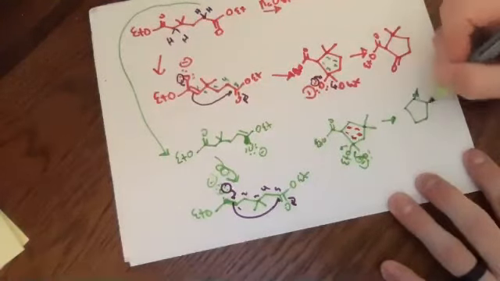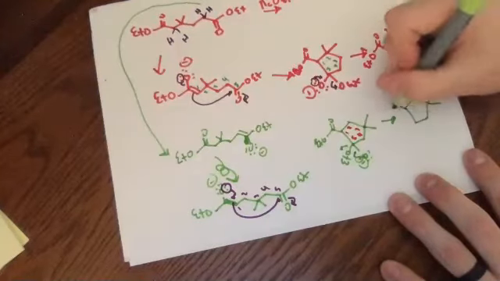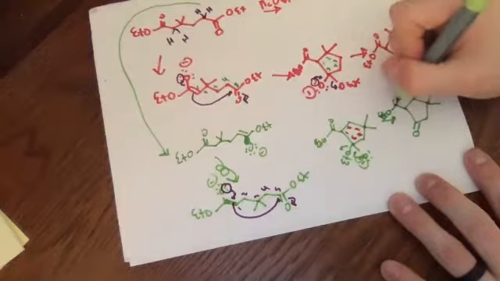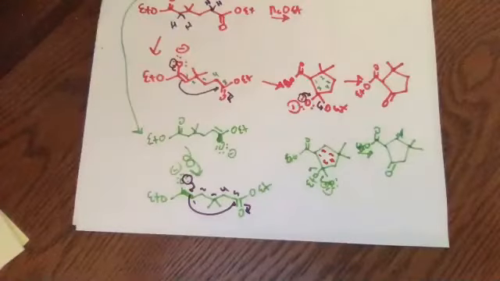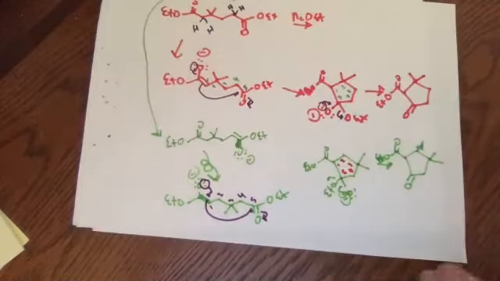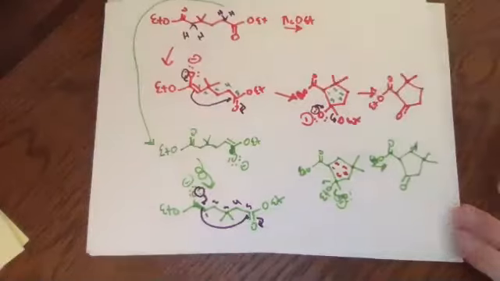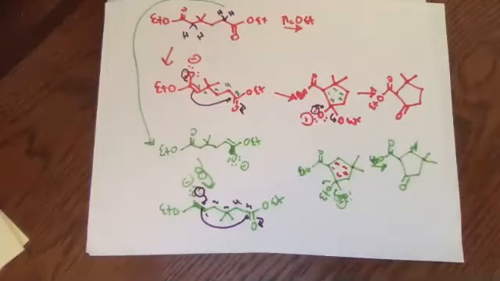So this is a way to kind of simplify. If you made the ring right the first time, you should be able to make it right the second time. You're just going to have to shift where those small groups are.